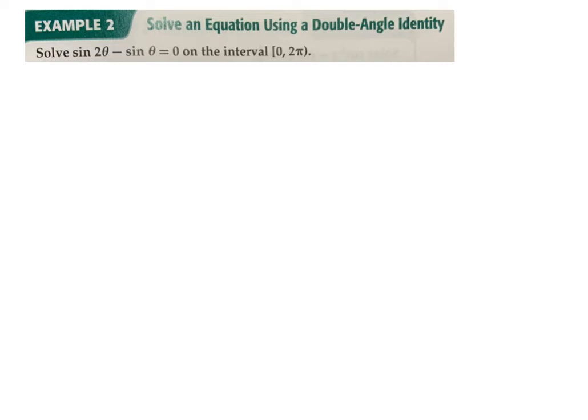when you're solving these. And so for this one, I am going to look at my sine of 2 theta and I'm going to replace that. And so go back to your formulas and replace that with what that equals. So sine of 2 theta is the same thing as 2 times the sine of theta cosine of theta minus the sine of theta equals 0. And so now I can actually solve this. What method would I use to solve this? What can I do?